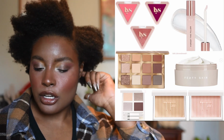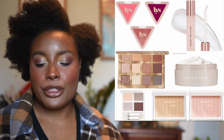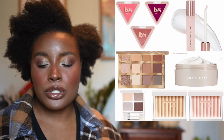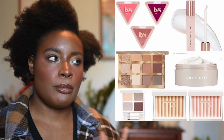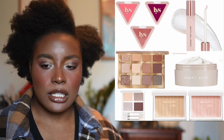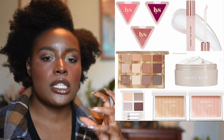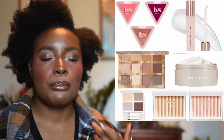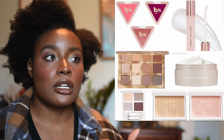The last thing that Trim Mood put into this particular collage is the fact that LYS is coming out with 3 mini blush trios. This includes the shades Humble, Self Love Shimmer, and Unique. And what I will say is, I know a lot of people really liked these blushes because they are very pigmented, very blendable. But I think for me, it's not a favorite cream blush because it looks so shiny at the end. And don't get me wrong, I think that there's definitely merit in that. I do enjoy the Patrick Ta, which does give off a very similar effect.